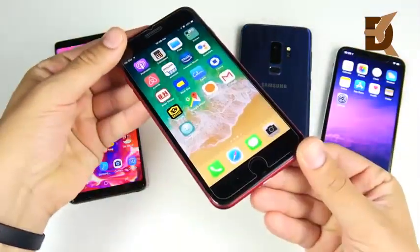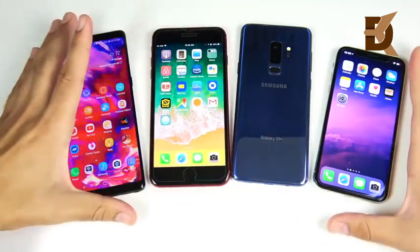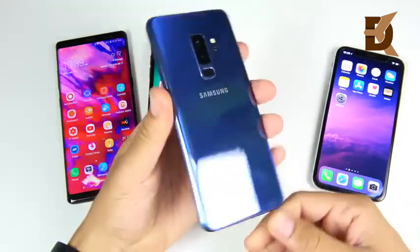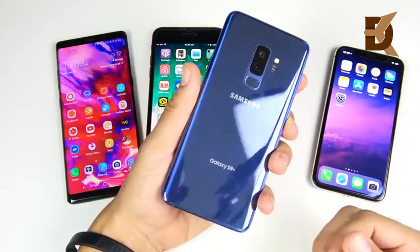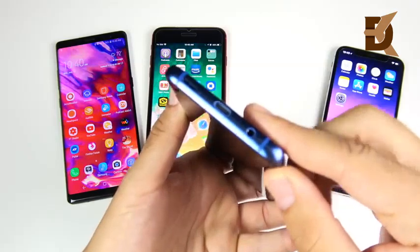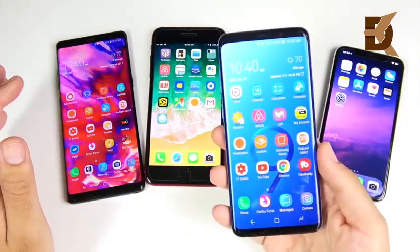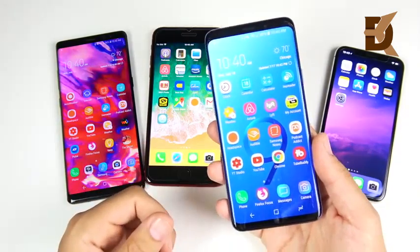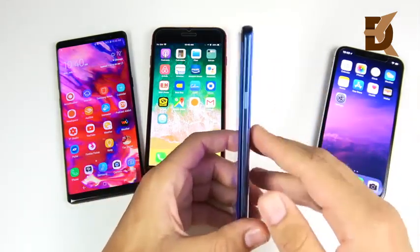If you want that traditional feel, the 8 Plus and 7 Plus are still the way to go, but they do have thick bezels. In terms of material quality, I find Samsung's phones scratch just a little bit easier in my experience over these flagship Apple devices. I've got more nicks quicker on the Galaxy series than on the Apple series this year. I had to put a screen protector on the S9 Plus — this thing's been pretty easily scratching in a lot of places.